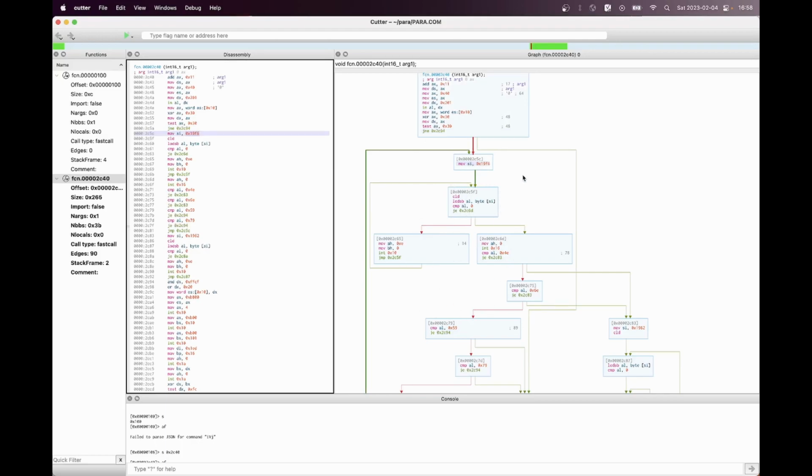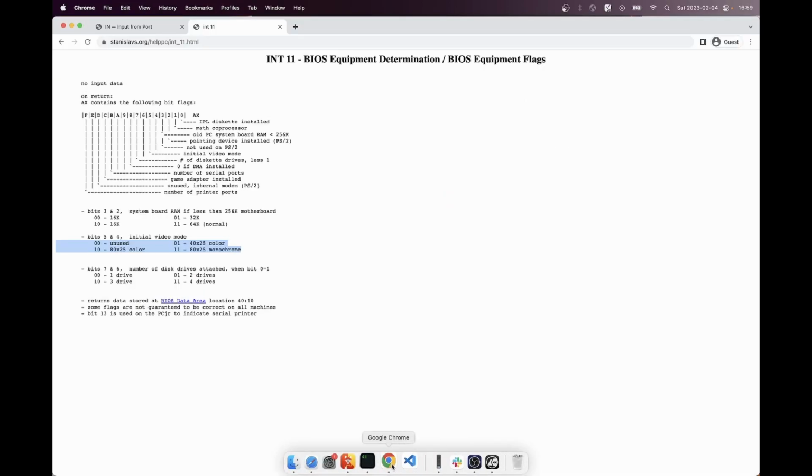So when are we entering that loop? When the result of this test is 0. That means the 2 bits were 0, but they've been flipped, so when we read them from memory, the 2 bits were at 1. So if this address in memory contains these 2 bits at 1, we go into this procedure. And the 2 bits at 1 mean we are in monochrome mode.